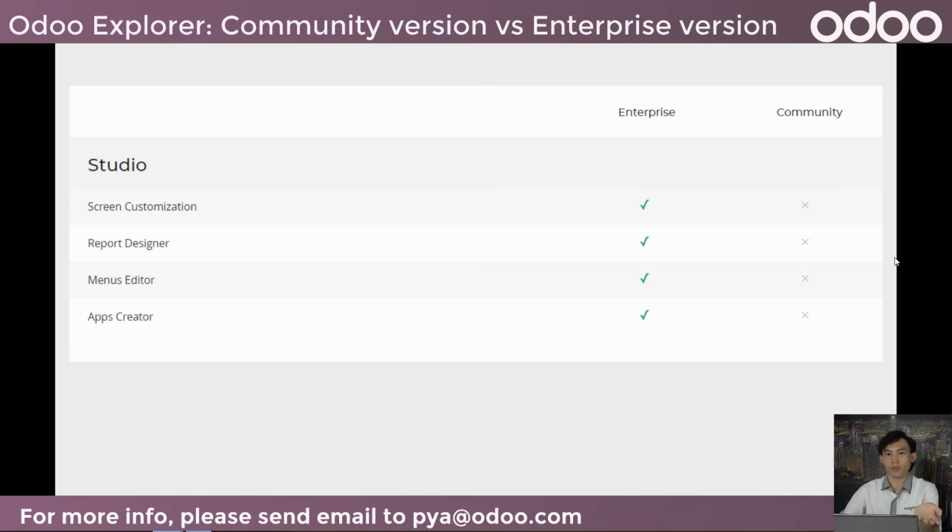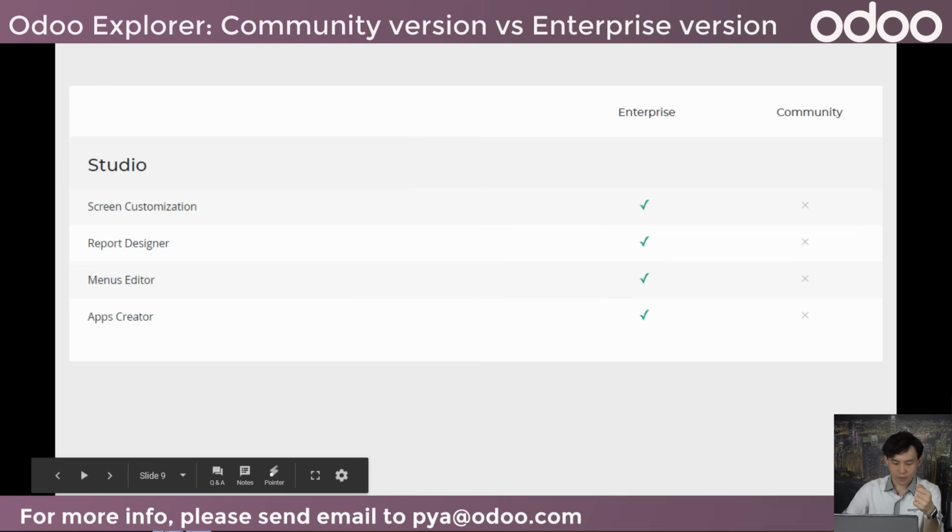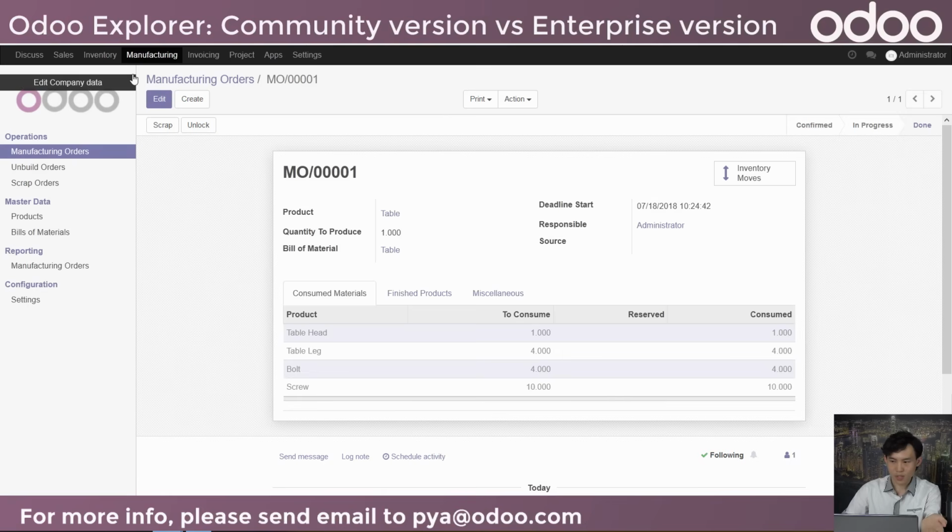For example, you might want to add a field in your invoice, or edit the menu, or, of course, customize your own reports. As said, it is not available in the community version, so you get nothing from here.